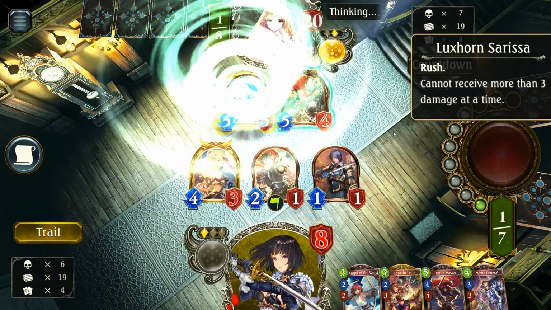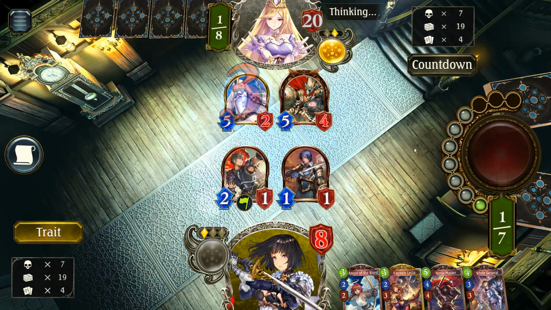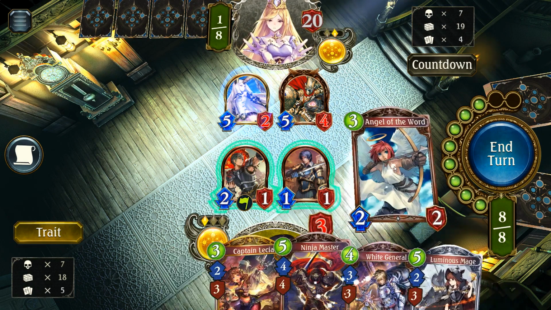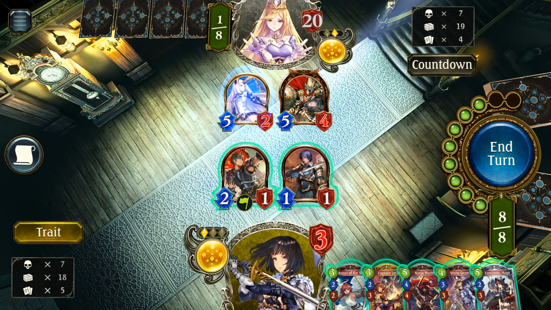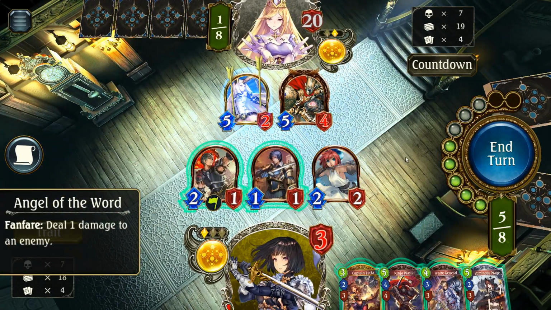Don't tell me how to fight. That's a problem. Lucius, I'm sorry. Well, we've got this. Okay, so I can... Hold on. Okay, so I need a 4 on this to kill it. Shoot that. This is God's word.